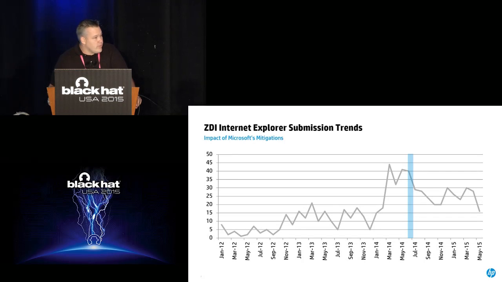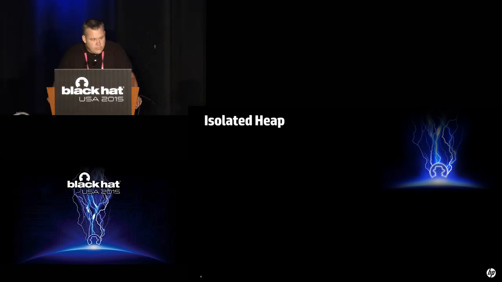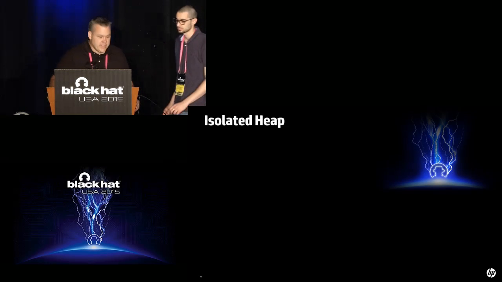So when Microsoft introduced the mitigations that we're going to talk about, for myself as the one who runs the budget for the program, I kind of thank Microsoft for saving me a bunch of money. You can see the drop in submissions that happened in the middle of 2014. We're averaging around 25 new 0 days in IE every month now. So what we're going to go through is start looking at the Isolated Heap, and Abdul will go over how it works and the attacks that you can use against it.